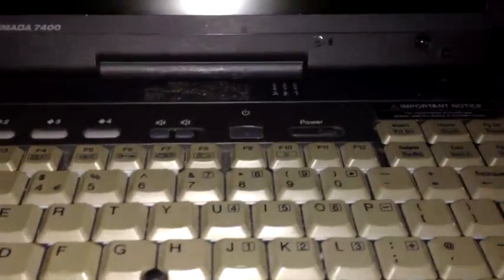Yes, this lid creaks like the door of an old castle that might belong to a vampire. And it's only under this camera light that I'm actually starting to see how badly this keyboard has yellowed. That's really not good. This 7400 has led a bit of a hard life, but at least it works, which is more than can be said for the other Compaq Armada 7100 that I owned.